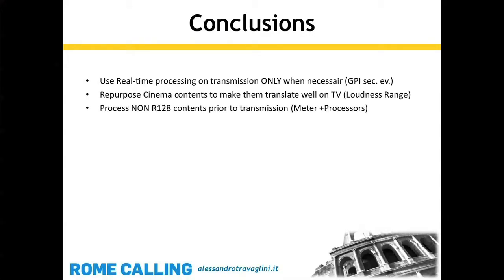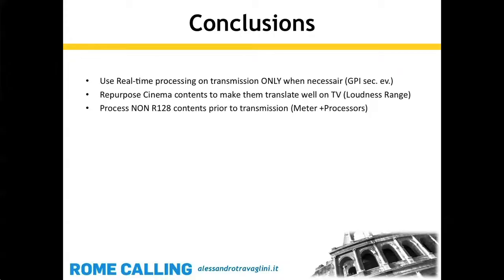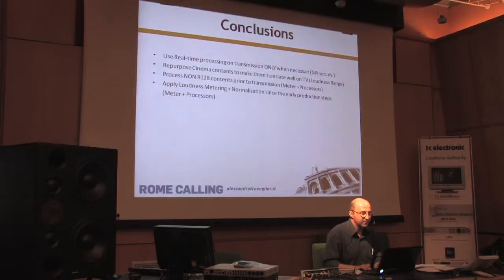And then it's important, in my opinion, to not take for granted that content coming from other platforms or other distribution destinations would be just simply good on TV as well. Process everything that is not being produced according to the loudness standards and use the proper tools. But the better way is, of course, by using those tools as soon as possible in the production chain. So I have experienced an enormous increase in the audio quality and sound quality by relying on loudness metering and normalization.